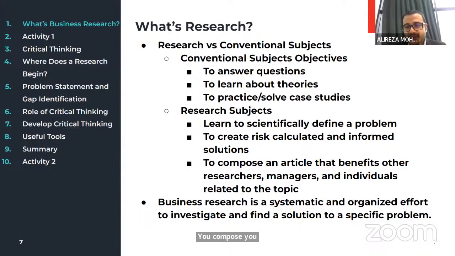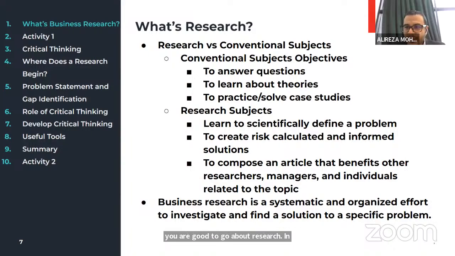No one is going to ask you to define a problem statement. You will be asked to write a problem statement or to write a proposal, not to define what a proposal is. So the approach is quite different. And once you get it, you are good to go about research.